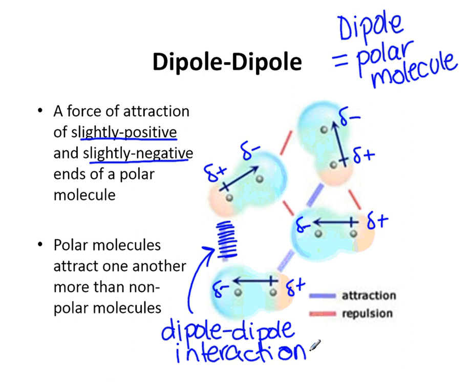When you have dipole-dipole forces, they can exist within a sample of the same substance. So all of the molecules are all identical and their dipoles align to attract to one another. Or you could have different dipoles from different molecules, and they can attract each other the same way.